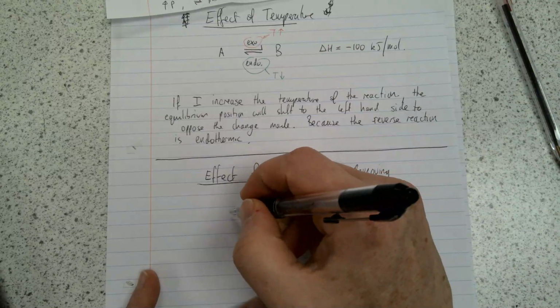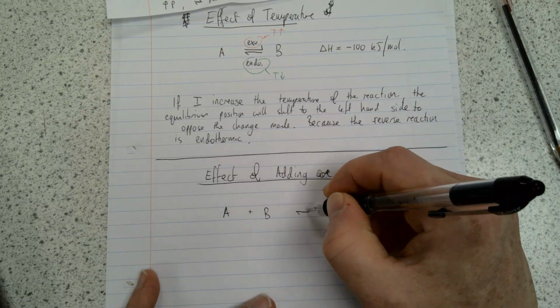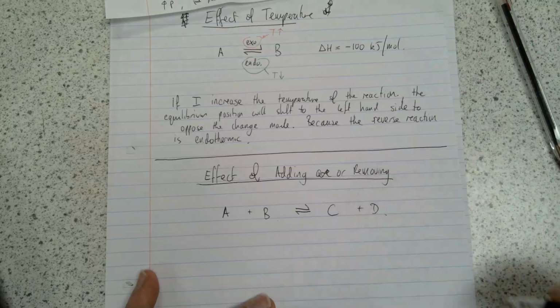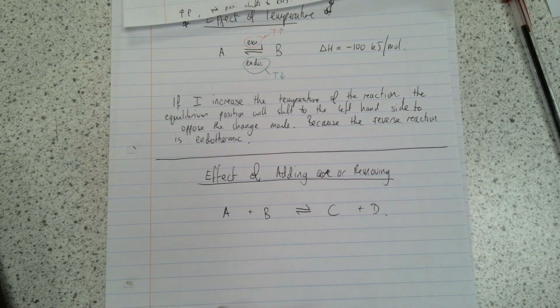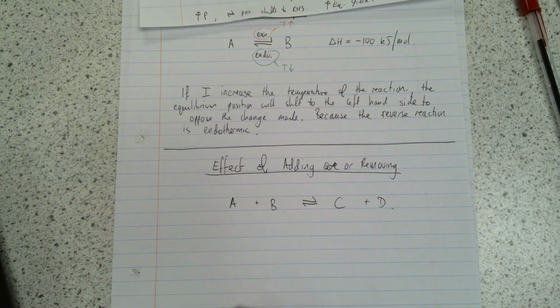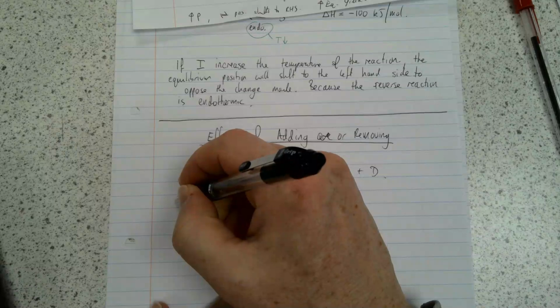So if I've got, let's do the same reaction yet again. We'll really step it up this time. We'll do A and B goes to C and D. Le Chatelier's principle is whatever you do to a reaction, it will try to oppose the change by shifting equilibrium. So if I add a load of A to this chemical reaction, it's going to want to try to reduce A. So which way is the equilibrium position going to shift? Point left or point right now? So very briefly then, and we'll come back to this and some other ideas.